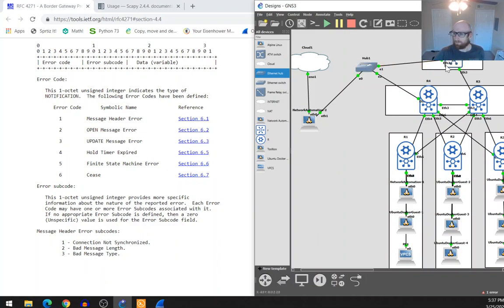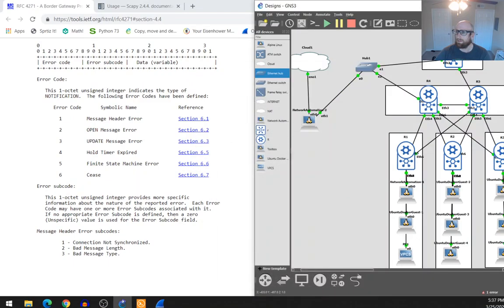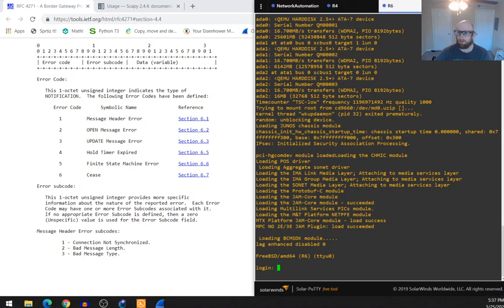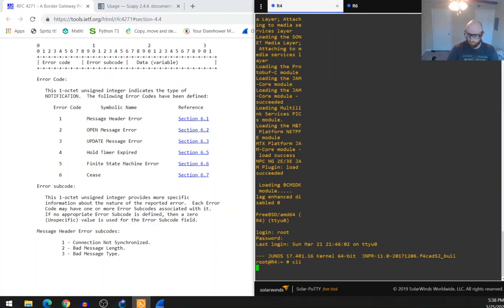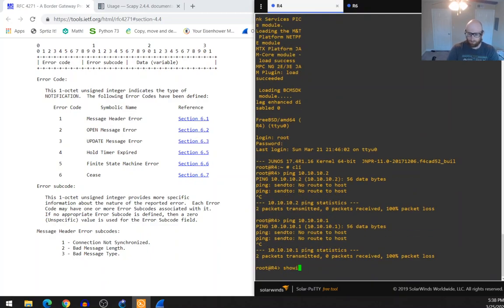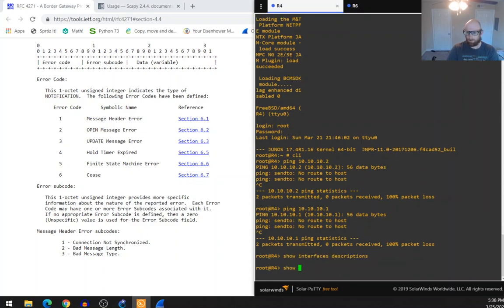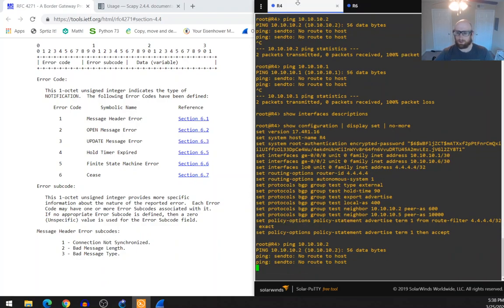Okay, so let's just test the connectivity. Oops. For some reason I'm not getting a response. Oh, somebody's opening the garage door. Okay, here we go. So I'm going to test that I can still ping the other side. It looks like I can't. Oh, there's no descriptions. Okay, so there's clearly something going on here.